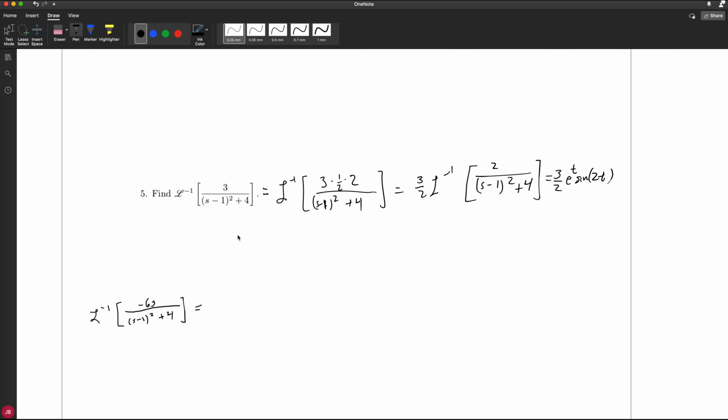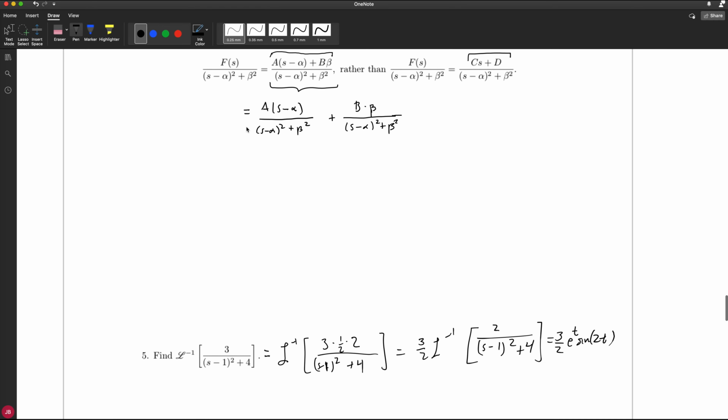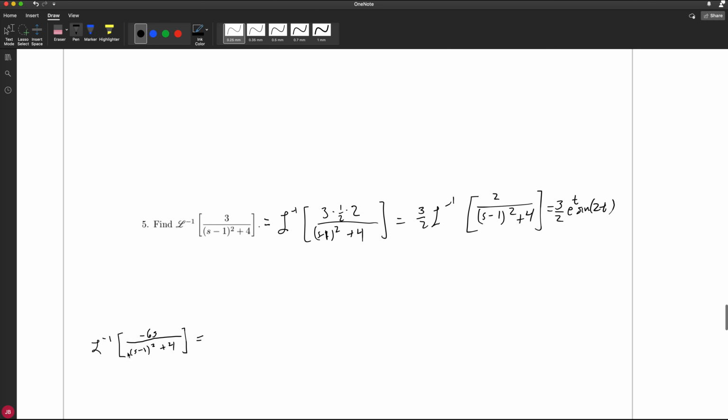Let's see here. Now we have an s in the numerator, so we probably need to get it to look like this, right? If we're going to apply the inverse Laplace transform to it. So what we're going to do, now watch very carefully. I need not just an s, but a quantity s minus 1, right? So just like in the previous exercise, do that and then account accordingly. So if I'm throwing in an s minus 1 here, I initially had a numerator of minus 6s. But now what is my numerator? My numerator is minus 6s plus 6, right? So I need to subtract off that 6.